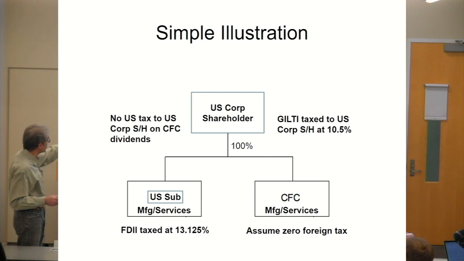And it has a CFC which is performing some manufacturing or service business. And we will assume for simplicity that that CFC has zero foreign tax. Remember that the U.S. corporate shareholder and U.S. subs will typically elect to file a consolidated return, so in a way there's a circle that encompasses the U.S. shareholder and the U.S. subsidiaries that are conducting business.